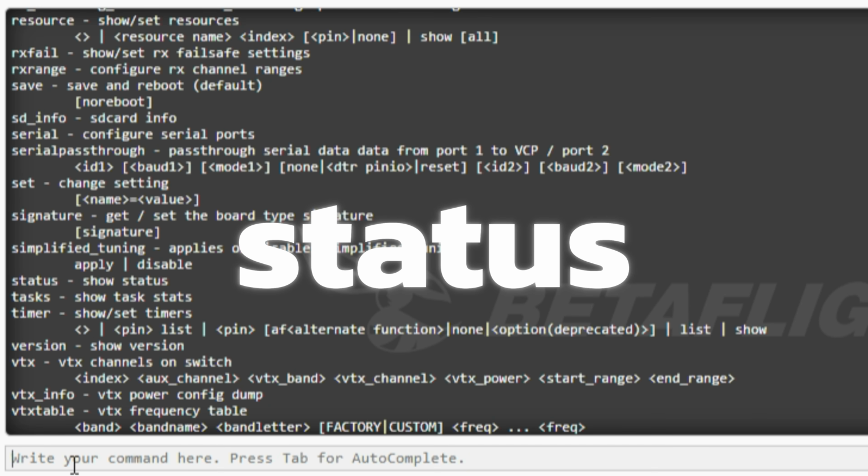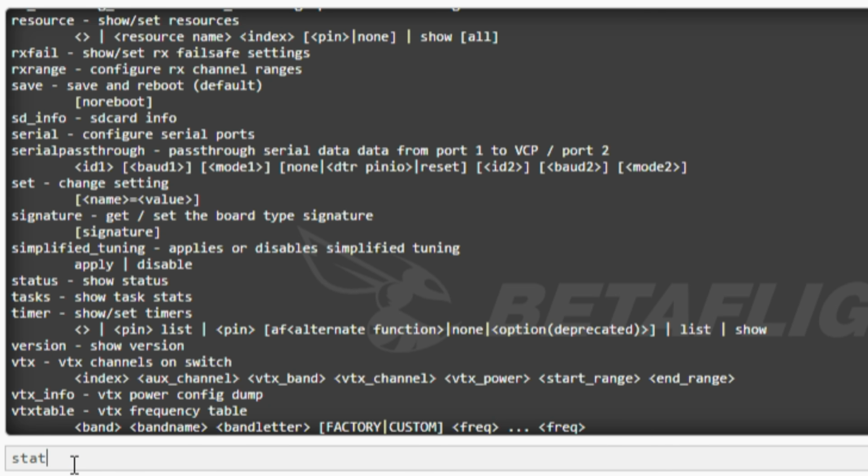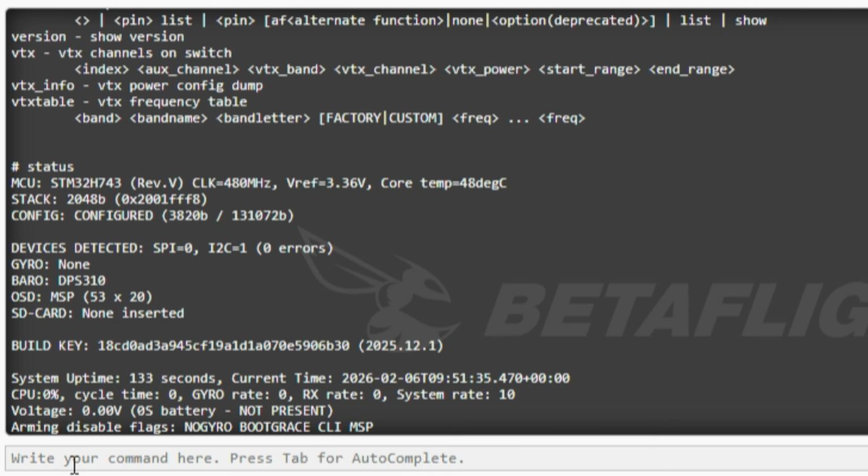The first command I will actually go through, besides just those I just mentioned, is the status command. So I'm going to type in status. The status command, here you can see it is denoted by a hashtag beside it. So whenever you type in a command, you will get it commented at the beginning of the CLI here. So here you can see the status command is what I just entered, and here it is with the hashtag. A hashtag just illustrates a comment.